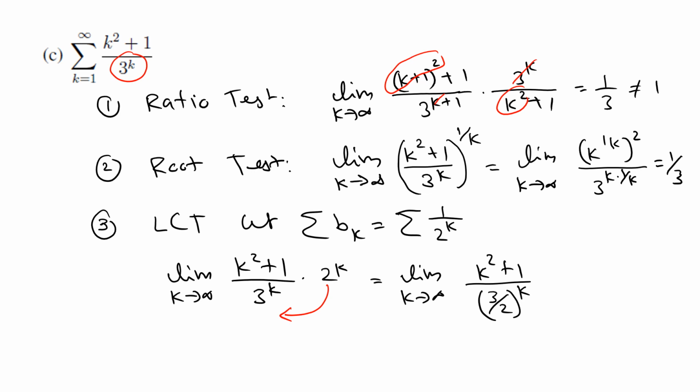which is greater than 1. You can see this term is greater than 1, and this is an exponential term. So exponential functions always grow faster than any polynomial. That means the limit is simply 0, because the bottom grows much faster than the top. So that means the limit is 0.